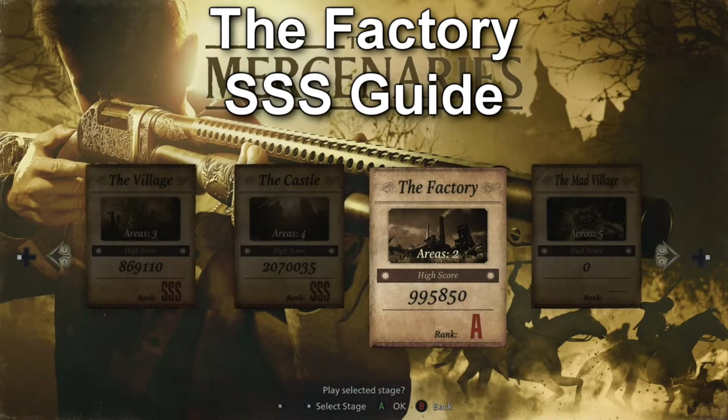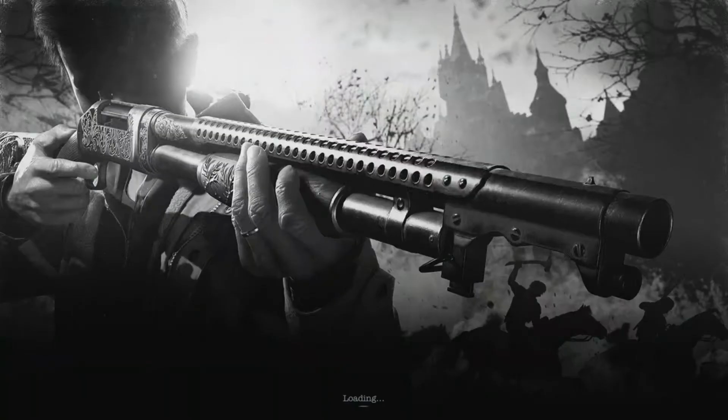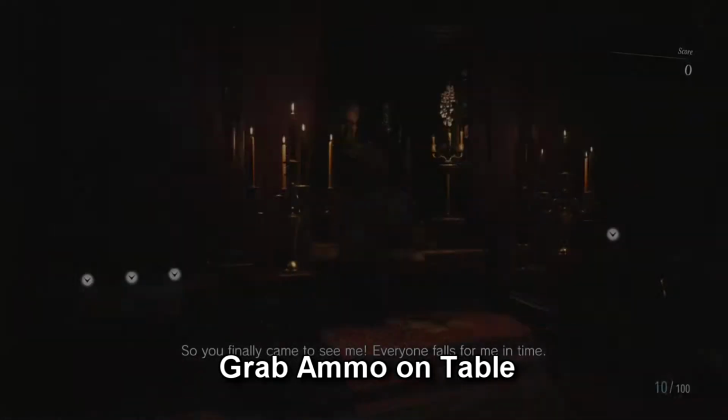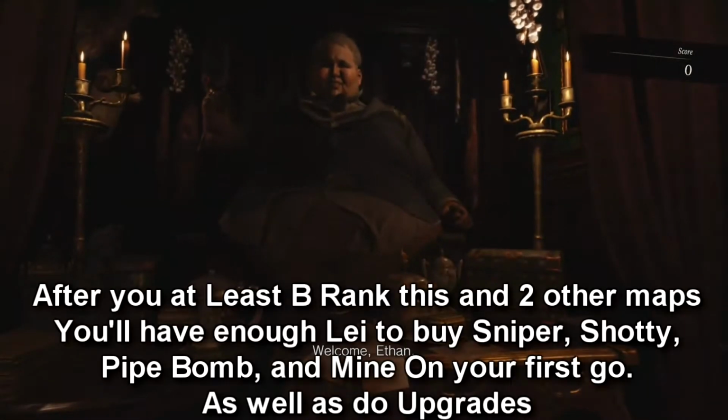Yo, what's up guys? Here I am with a triple S guide to the map The Factory in Mercenaries for Resident Evil Village. Fuck this map. I raged at this map a billion times. I didn't even show you the worst rages. But, so the first thing we're going to do is grab all the ammo off the table.